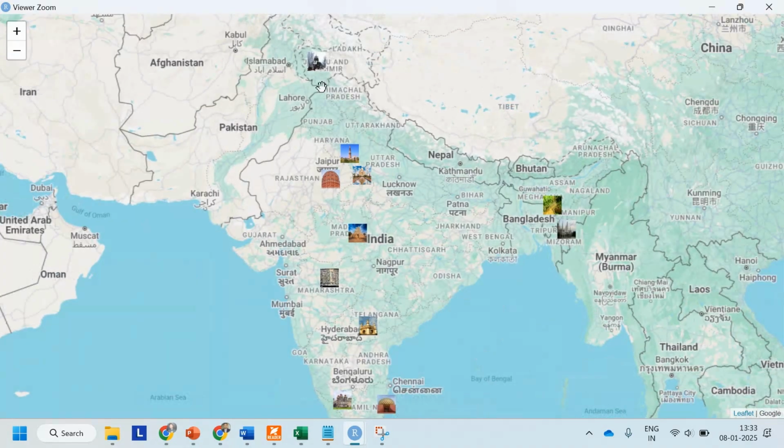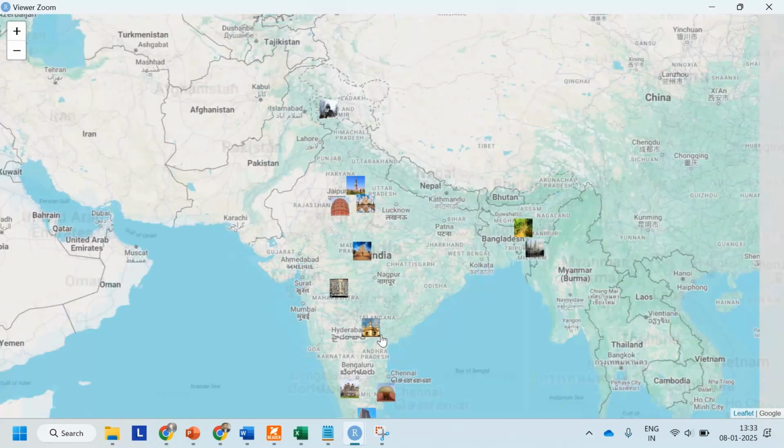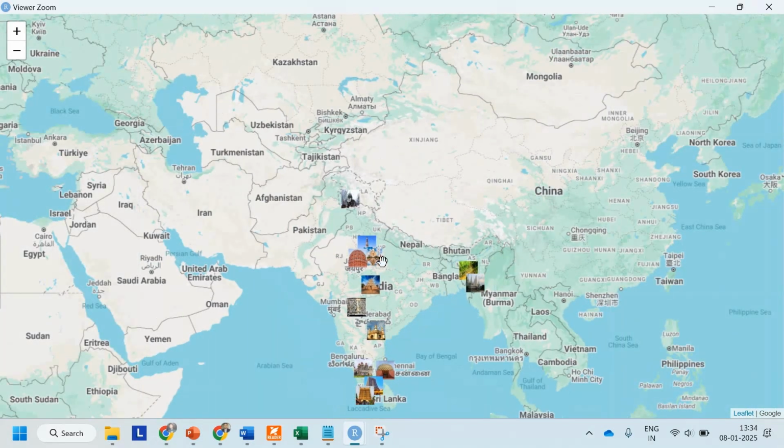So this is the India map, and you can see here at the top we have a Sankaracharya temple, we have Qutub Minar, we have Hawa Mahal. These are famous monuments in India. Ajanta, and then we have a Living Root Bridge in Meghalaya, then Solomon Temple. Likewise, you can show the images and you can label them for any of the countries, for any of the maps, for any of the variables that you want to select.